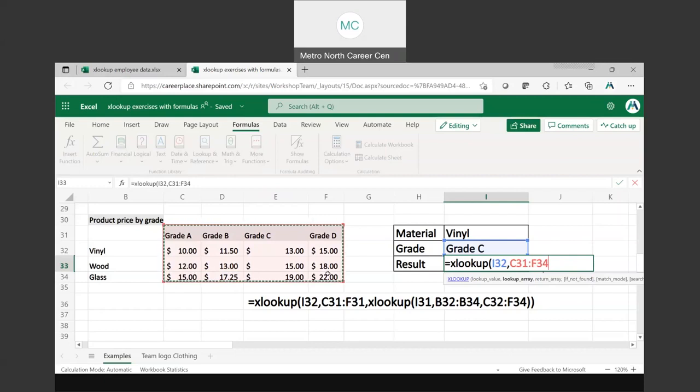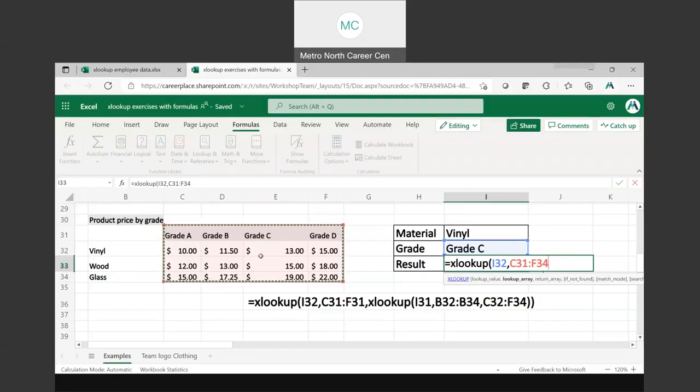So grade A, grade B, grade C, and then grade D. So when I put a grade in, grade A, B, C, or D, I want you to compare it and find the match with cells C31 through F31.